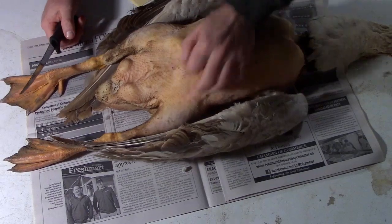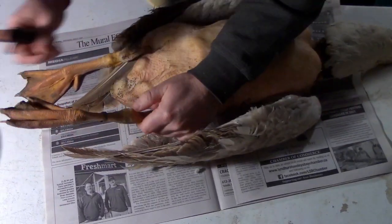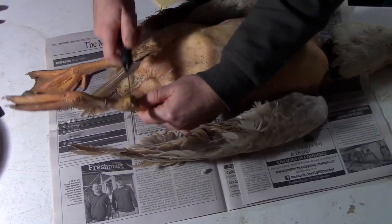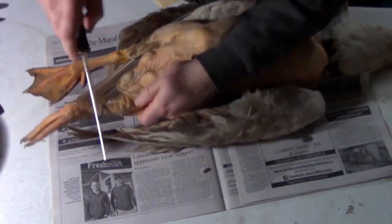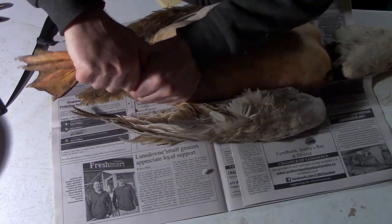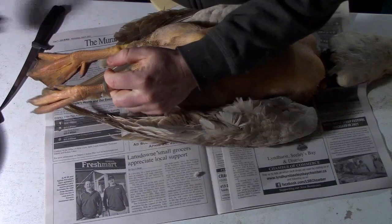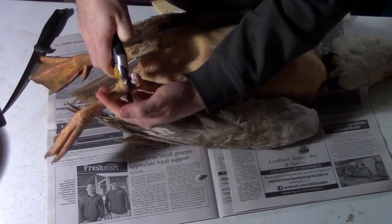Not that this is too bad, but the first thing is the leg. And like I say, this is the same for all birds. I just make a cut, and pardon the noise, but break it back, and then I use my handy dandy cutters. These are quite invaluable.